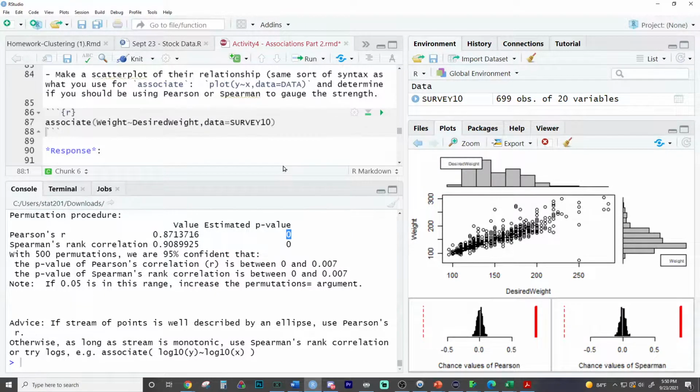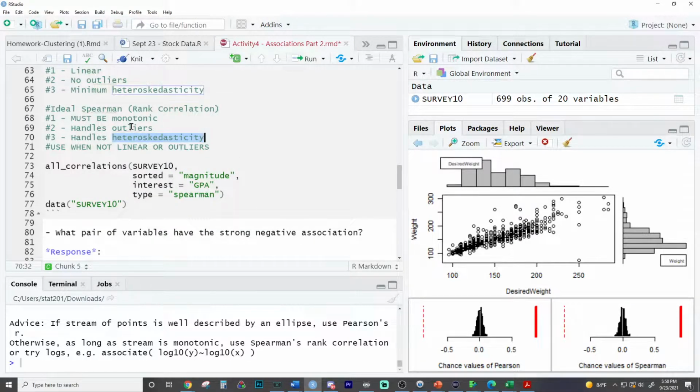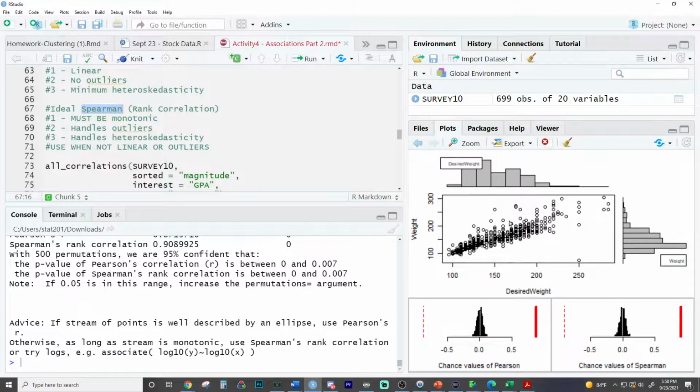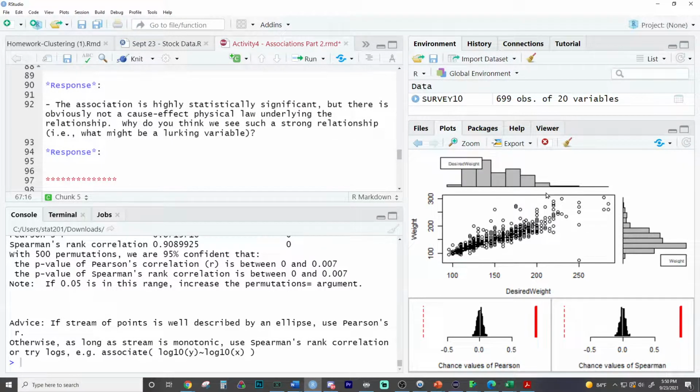So this would be a very strong candidate for which one? See if you know. Since it does have heteroscedasticity, since it does have outliers, and it is linear mostly, but the issue is here and here, I think we might need to go with some Spearman on this. And if you look at the Spearman value, it is actually higher. Once again, that is not the way to decide it, but it does kind of indicate to me that maybe I'm on the right track, that the Spearman's picking up on something a little bit better. Probably the downweighting of this outlier, and there's a very strong Spearman relationship. Very strong Spearman, and it's helping with the issues of the heteroscedastic, differing spread, and the outliers, things that do not follow the trends.